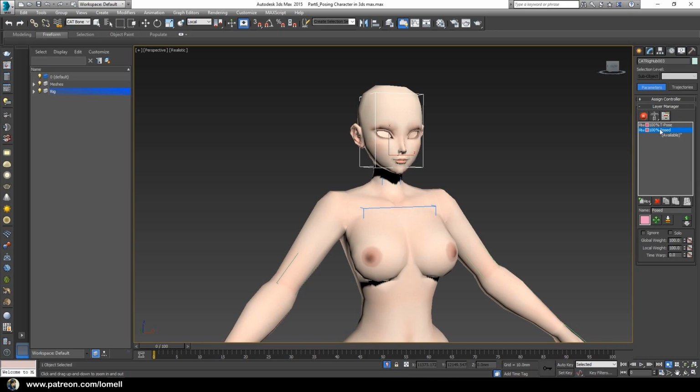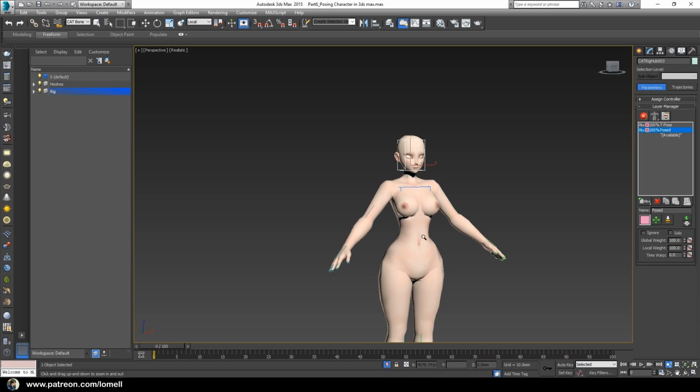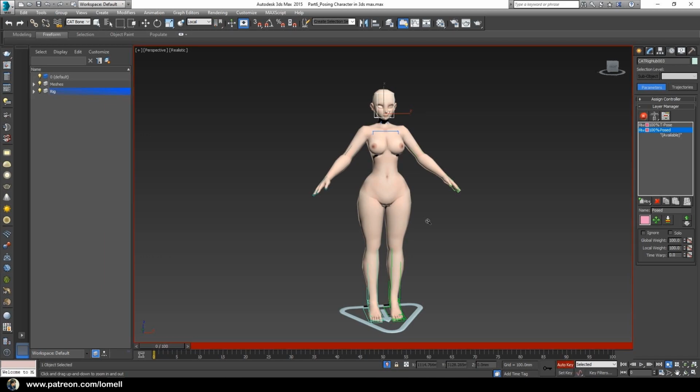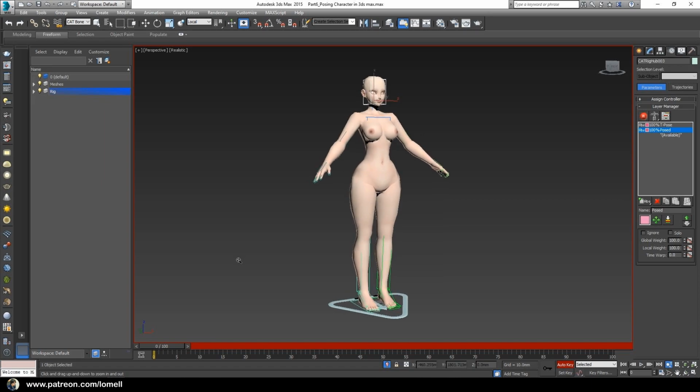So you should highlight this in blue. Now press the letter N on your keyboard or just click this auto key and you will see that the viewport canvas edges turn red. It indicates that we can now plant an animation key to our animation trackbar.